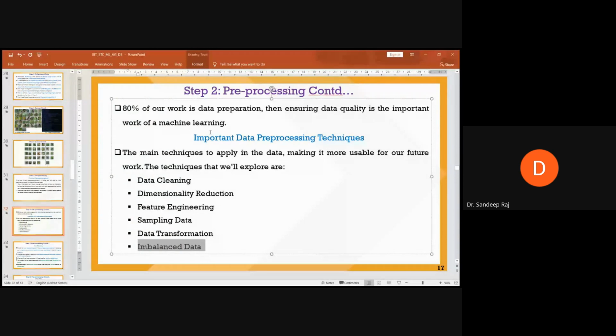wheat crop. So there is a possibility that in all of the 4 folders, or all of the 4 diseases, you may not have the same number of sample data. So different methods are there: SMOTE is there, sampling of data is there. You can go for augmentation also, so that we can increase the number of data with equal variations.